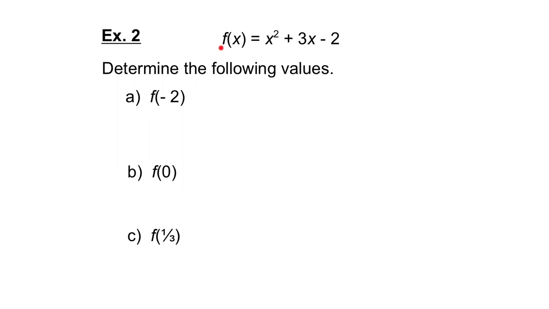Now here's a function. F of x is equal to x squared plus 3x minus 2. Here I have function notation. I would like you to find the values of each function. F of negative 2, f of 0, and f of 1/3. Pause the video and do the calculations to determine the following values. Remember, you're using f of x. This is the equation. You know what x is. You're just trying to figure out what the function value is. So pause the video and try it, and then check back in to see how you did.